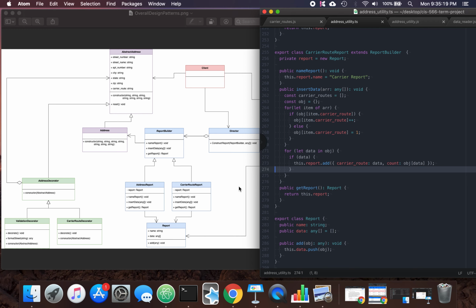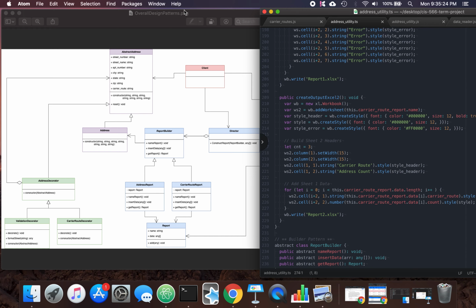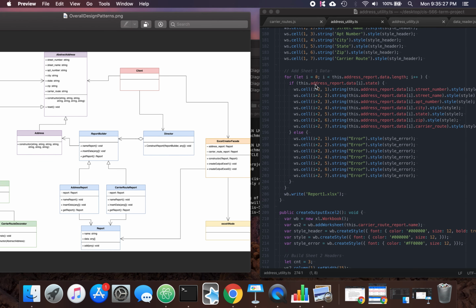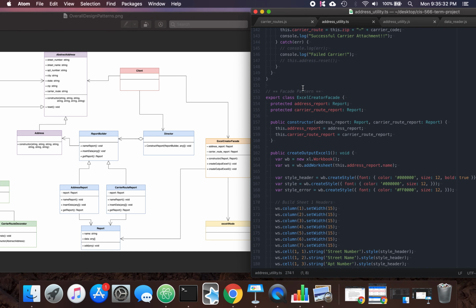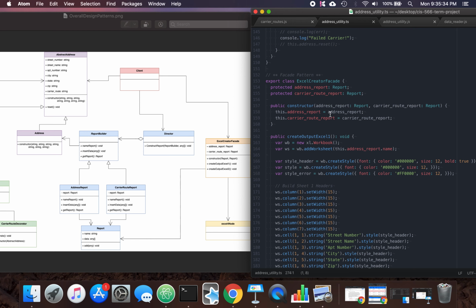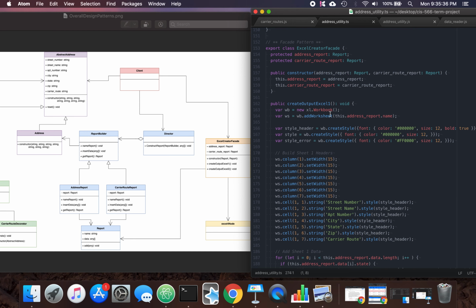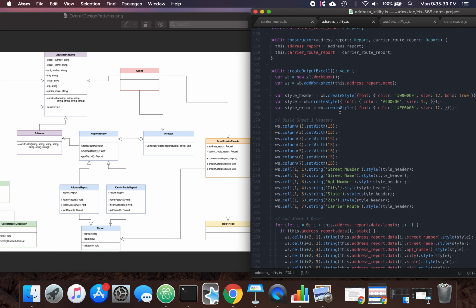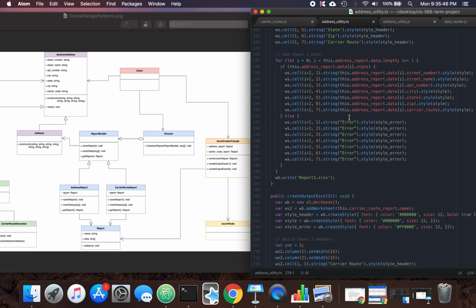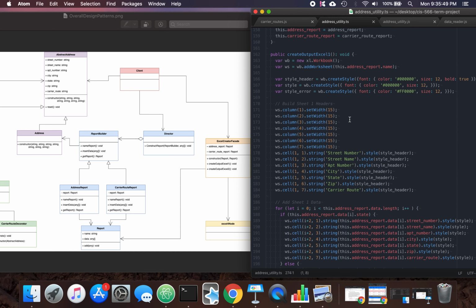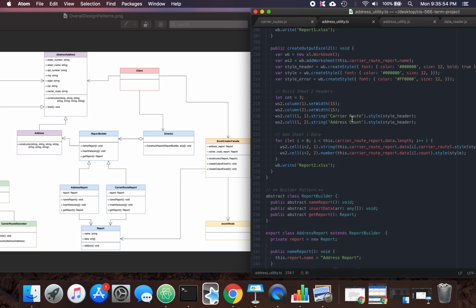And then finally, on the far right is the facade part that's used to create the Excel document. As you can see, the facade pattern is hiding quite a bit of complexity from the user, and streamlining the report creation process by adding a layer of abstraction.